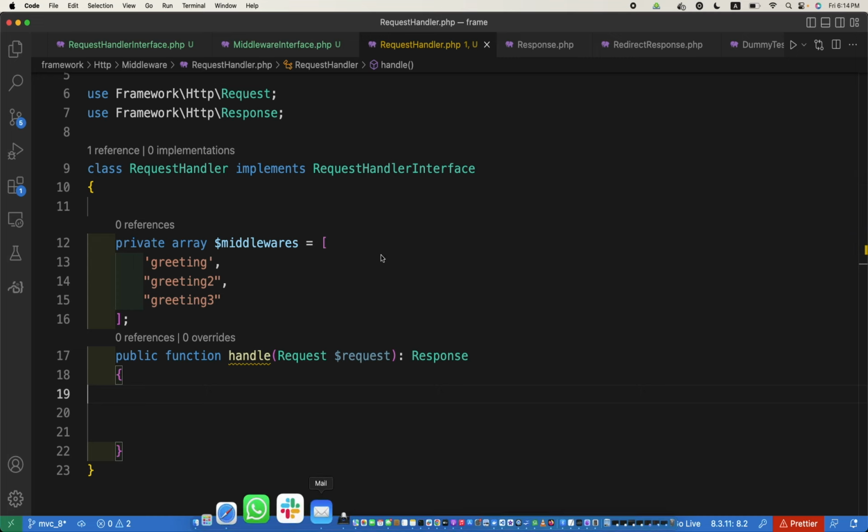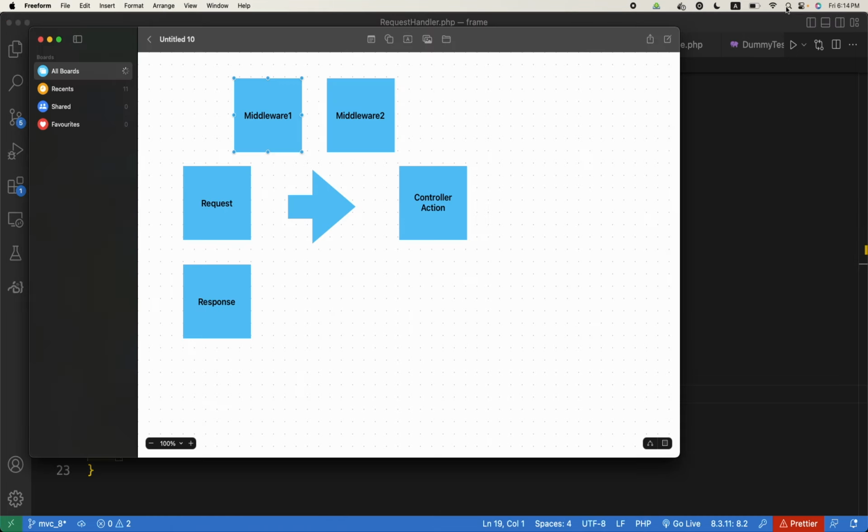So if we go to the free form diagram, these are those classes, for example. The request handler class handle method will create an instance of this class, and if there are even more, I can change it to greeting 1 for now, and so on. So that's the concept.